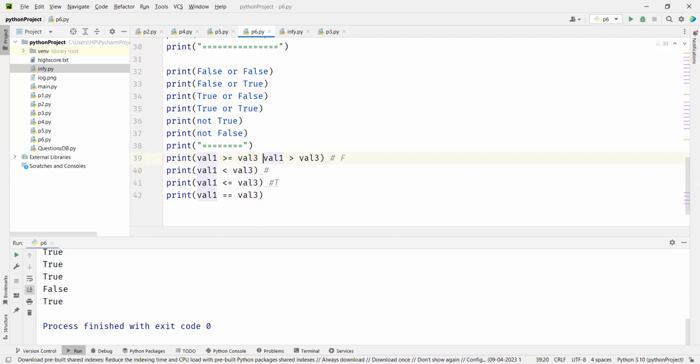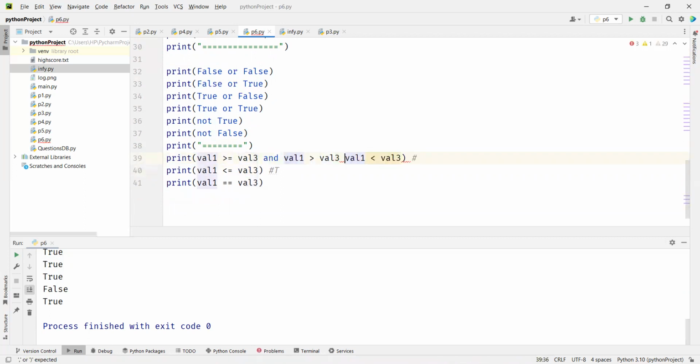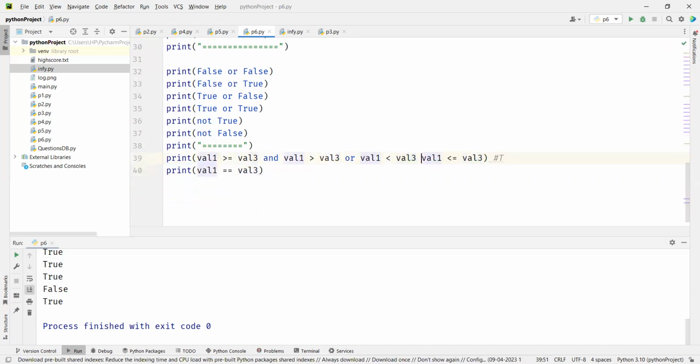And I say and, I say or, I say and, and I say or. Now you tell me, what do you think the output of this would be? I'll give you 30 seconds to think and then we'll solve it.